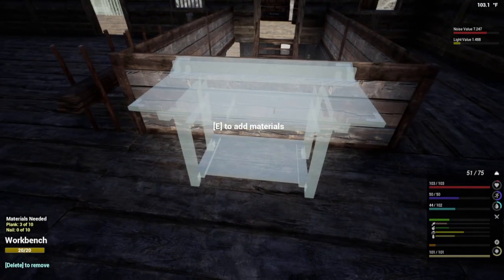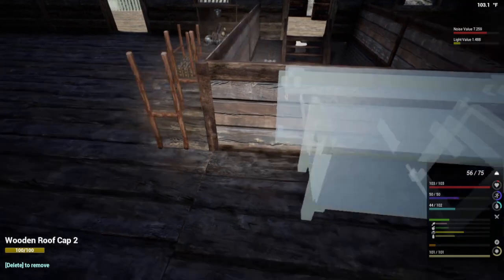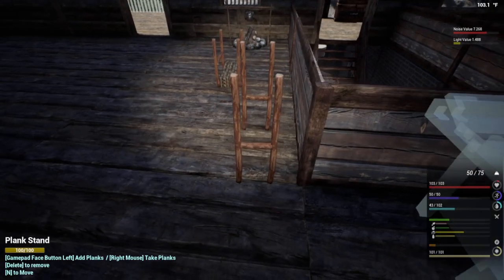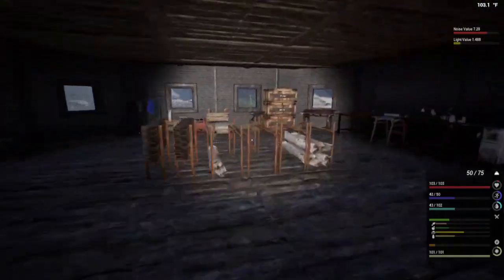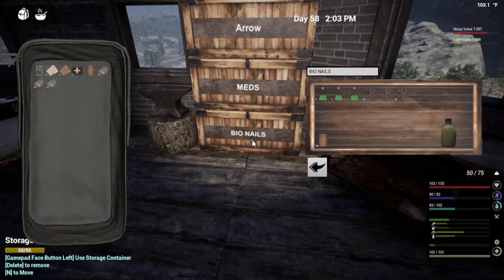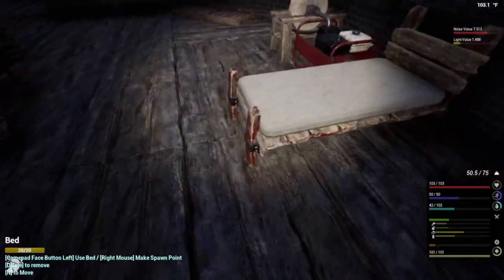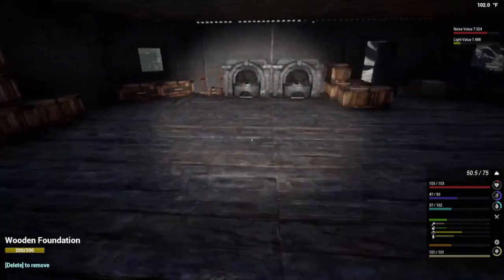This just takes plank. Oh, I got planks right here. And we just need nails. Oh. Wow, that was the exact amount of planks we needed. Couldn't have asked for anything more. Well, we could have, but it wouldn't have worked. Okay. Quick nap. Nap's over. Okay, need some sand.